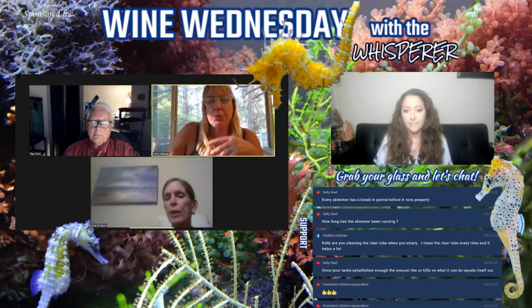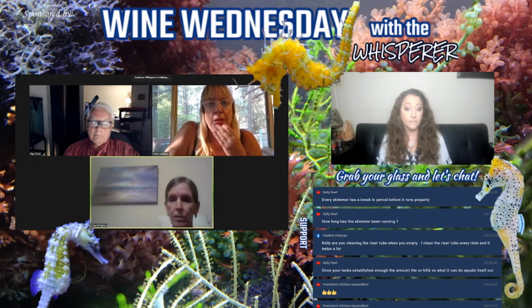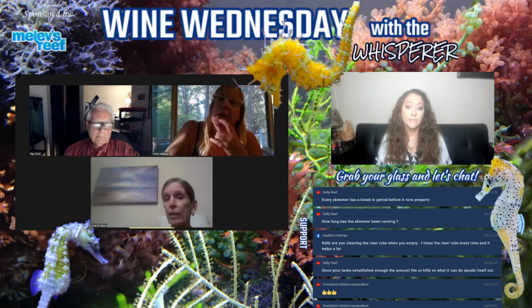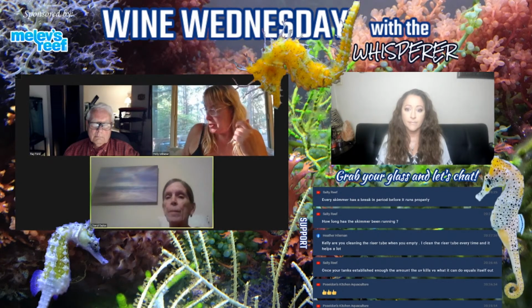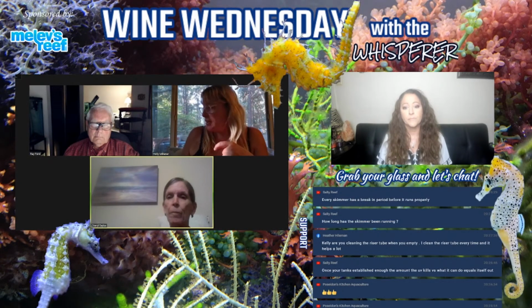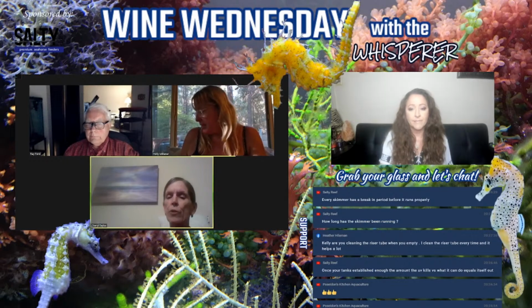Put your skimmer on a skimmer stand, so it stays at a set level in the tank. I like that. Then what I do is I put rocks around it to keep it from moving, so it can't move anywhere. So it never shifts position unless I actually physically go in and rearrange stuff. I like those tips.